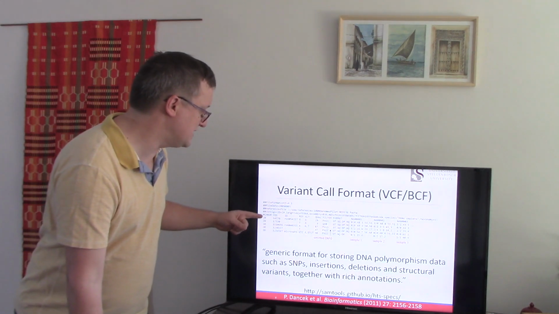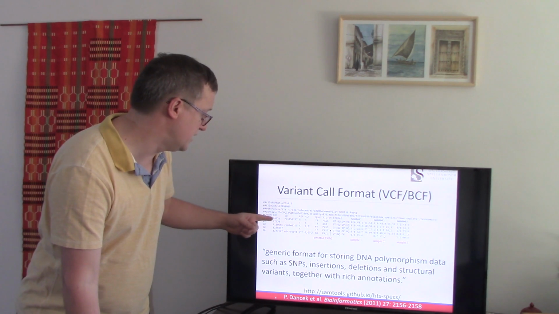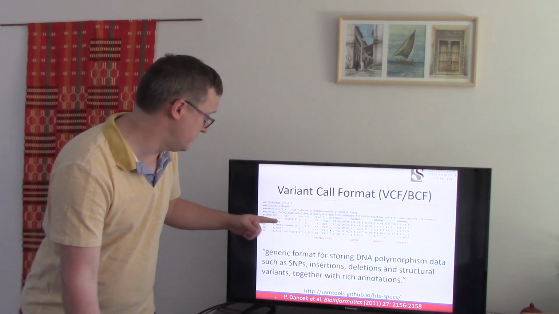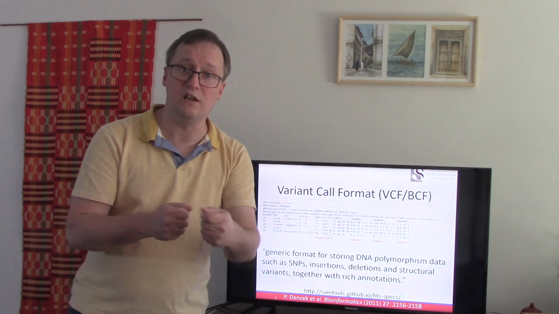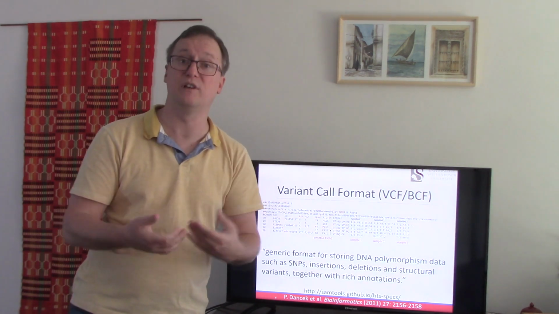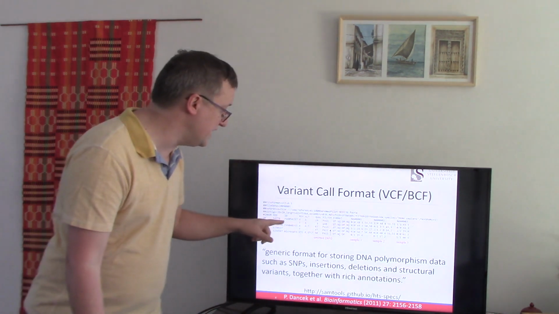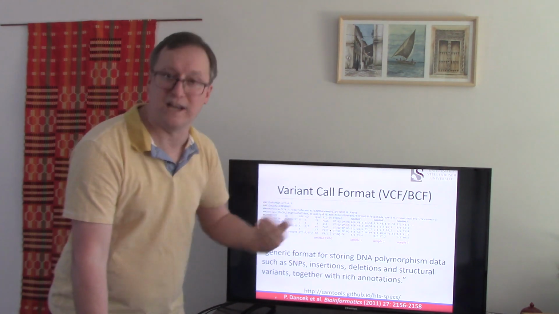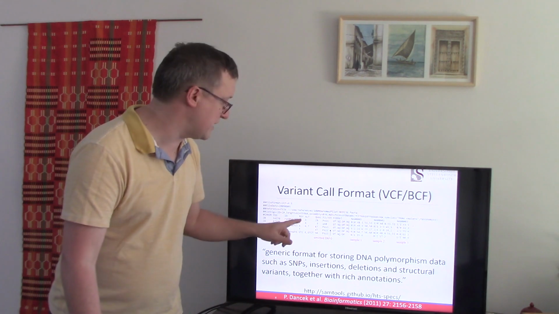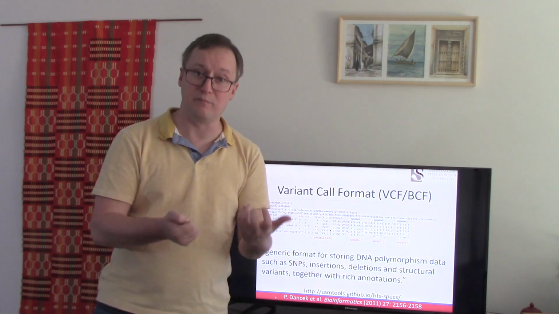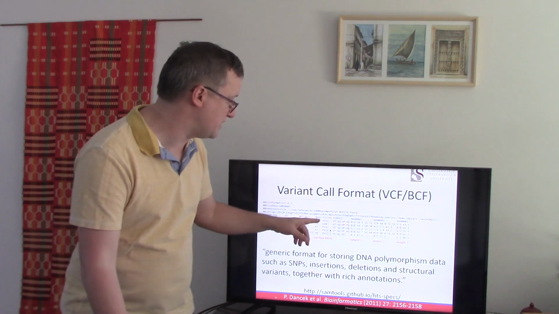What we see is that we have information about the very broad scale location, here chromosome 20, the position within that chromosome, an ID, because very frequently the variants that we see are attributable to SNPs, very commonly known polymorphisms that are present in a large fraction of the community. So many of the sequence variants that we see are recognizable to existing SNPs. What is the reference letter that should be at that position? What is the alternative that's been seen by the sequencer? What is the quality score associated with it?